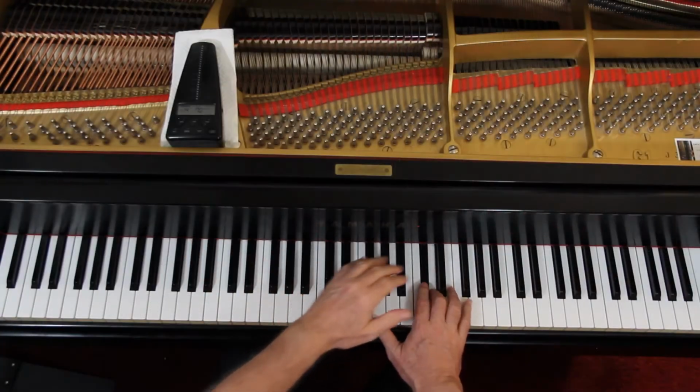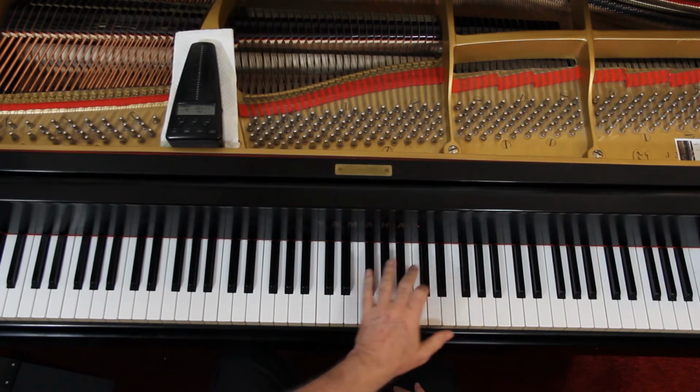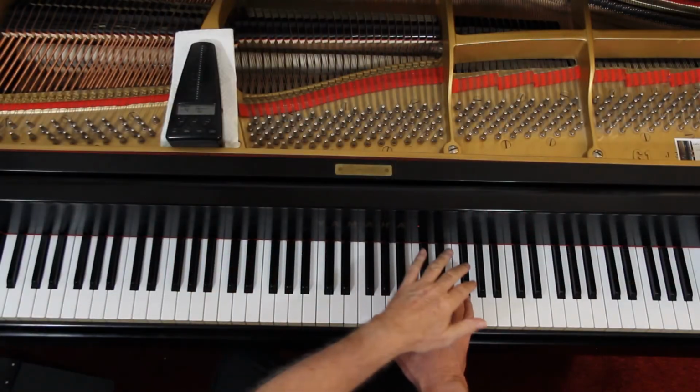There's one tricky little spot here I want to point out in the right hand or the left hand. Careful. It's on measure 16 going into measure 17. You're here, you're here. And the next measure you got to be here in the left hand. You're just going to lift up and move down. There's no rest or anything. Just lift up and move down.